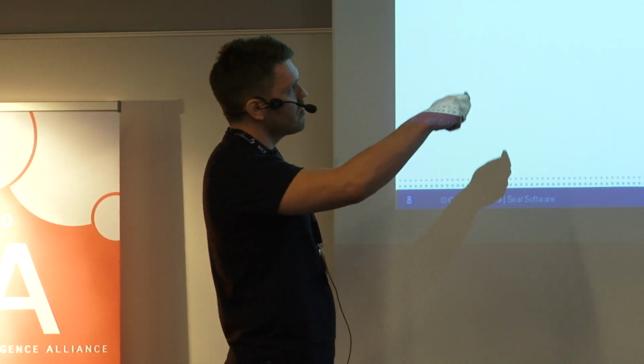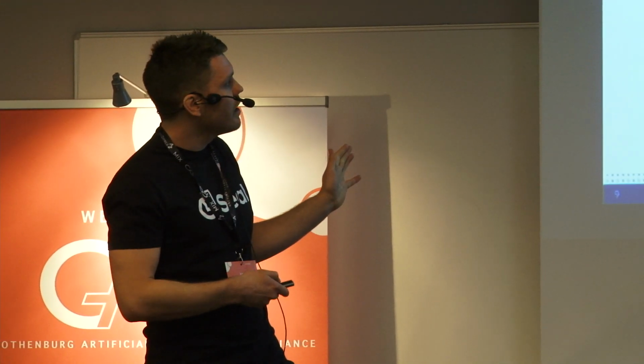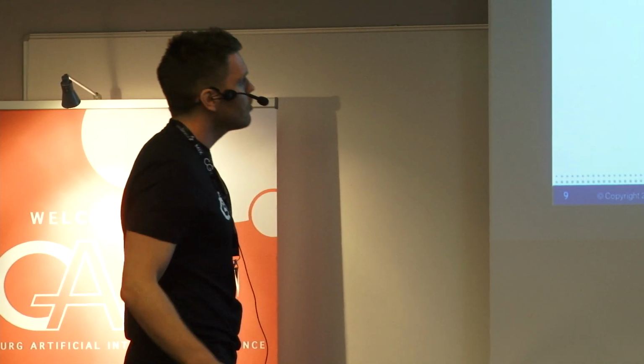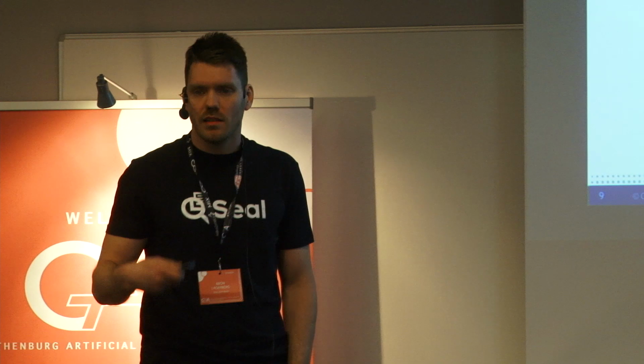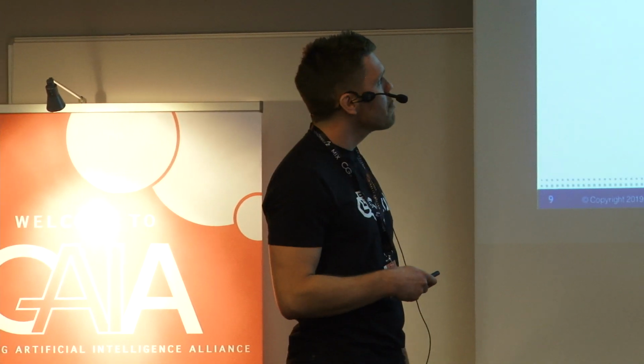So you have this recurrent structure indicated by this loop here, but I will actually roll this out because I think it's probably a bit easier to understand. So this is the same picture, but the loop is unlooped. And here we have a sentence: robots learn how to speak English. That's of course what we're trying to accomplish here. And we input the words down here. So x0 is robots, x1 is learn, and so forth. And we feed those in, using this vector representation, into these RNN units that we saw previously.